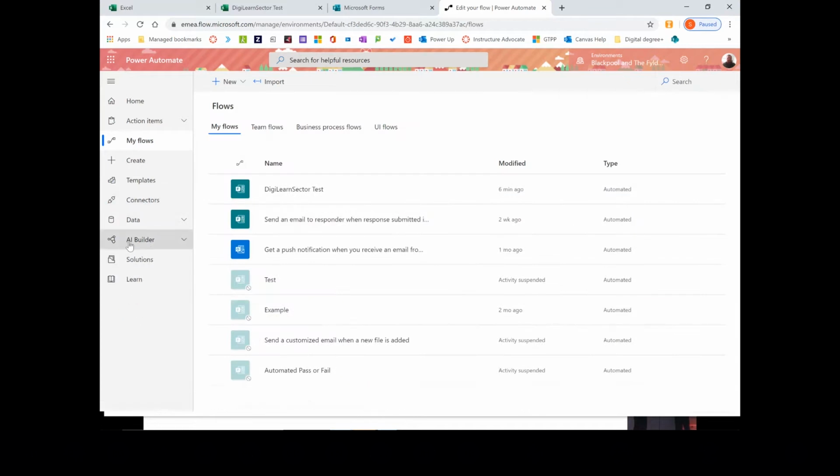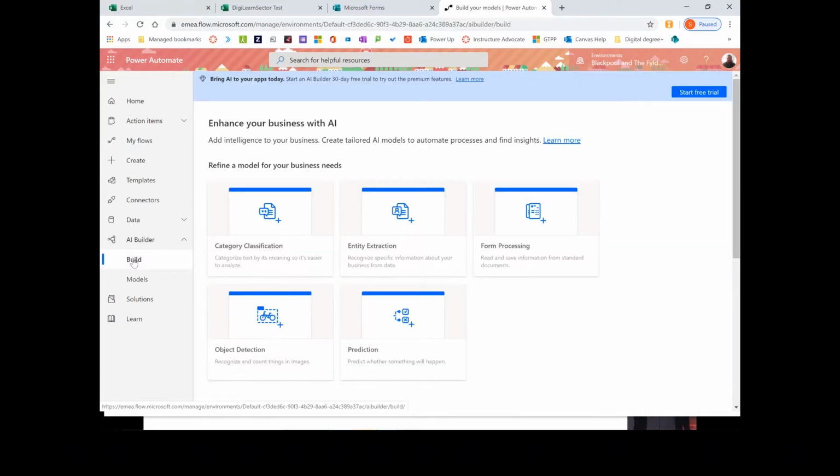We go into the AI builder. This is another one that's come along again within the past month. This is taking it beyond just automation and into artificial intelligence. It's not free, however. You need a 30-day free trial on this one. So with this, you'd be able to set up a bot yourself personally to do things. They do things like detecting objects, putting things in the correct category for you, processing forms for you. There's all sorts of different things that you can do with it.